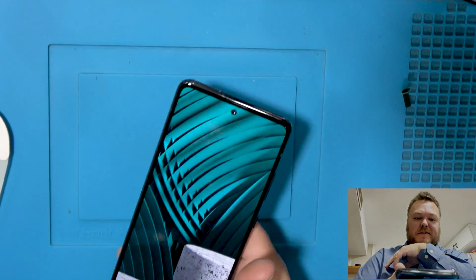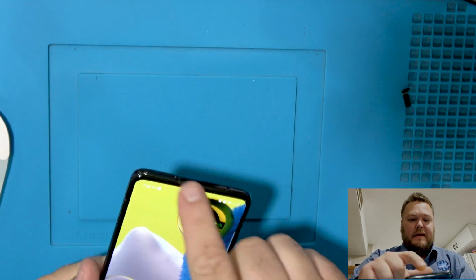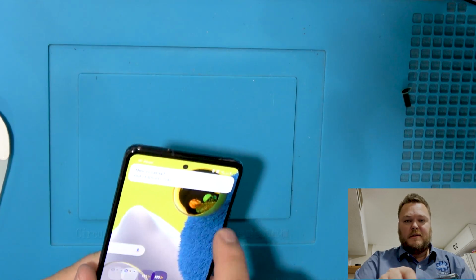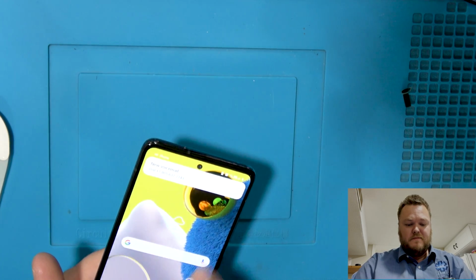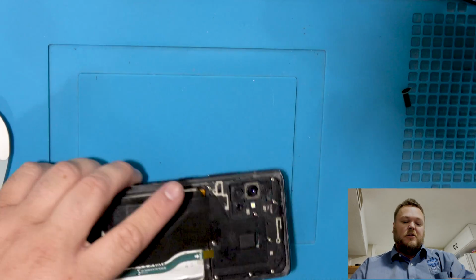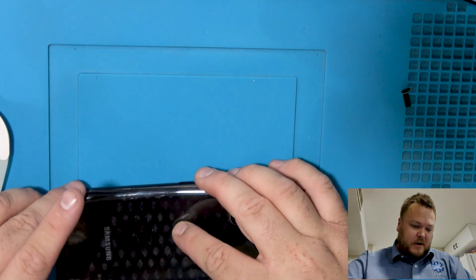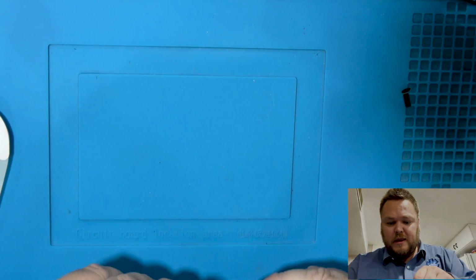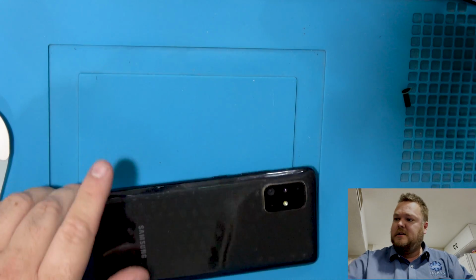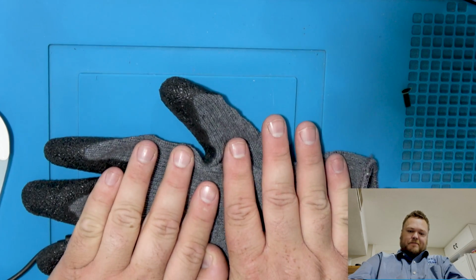All right, we do have 5G service, which is always nice. Looking clean. So what you do is just touch everywhere and make sure it's working. And as you can clearly see, it is fully functioning. Not a problem. Okay, so the last part is, you can turn it off if you want, but you really don't need to. Stick this back on. And if you're missing some glue because you cut it off, which I was not, what you can do is put some T7000 on that to replace it.